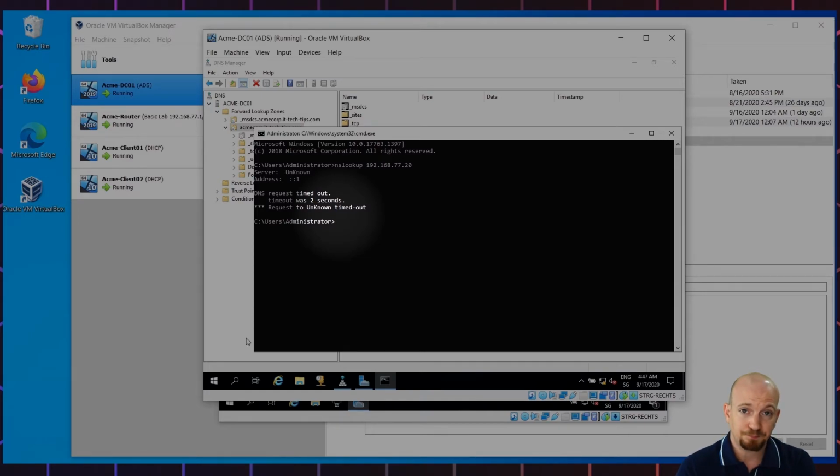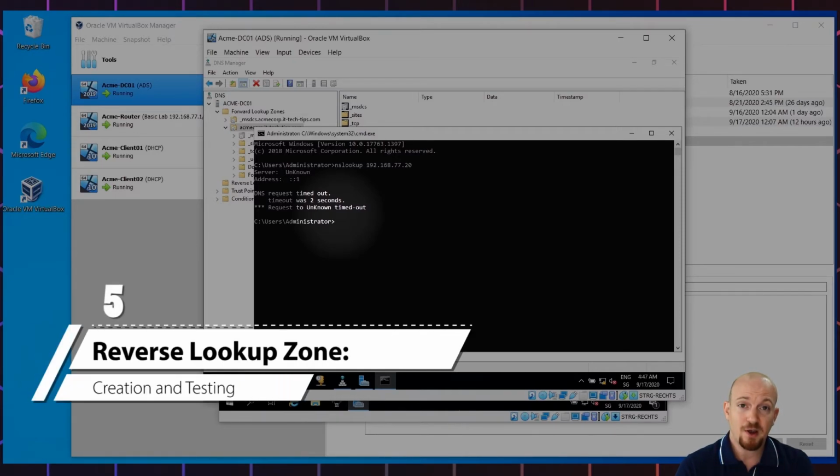So why is that? The normal case would be that you enter a host name, acme-dc01, and you expect an IP address in return. This is also called a forward NSLookup, and we have a forward lookup zone configured in our DNS server. What we did when providing an IP address and expecting a name in return is called a reverse NSLookup. But if you remember, we do not have any reverse lookup zones configured yet. That's what we're going to do, so the reverse lookups work as well.